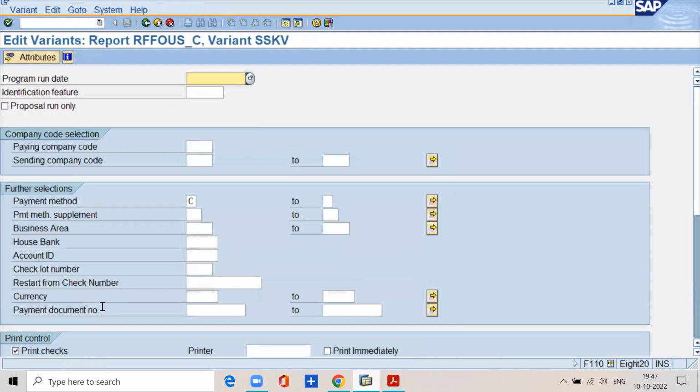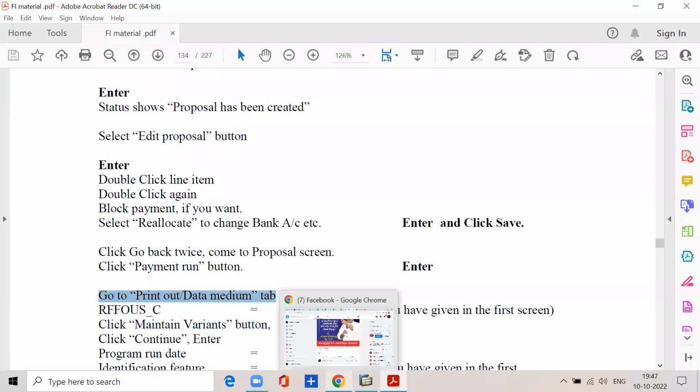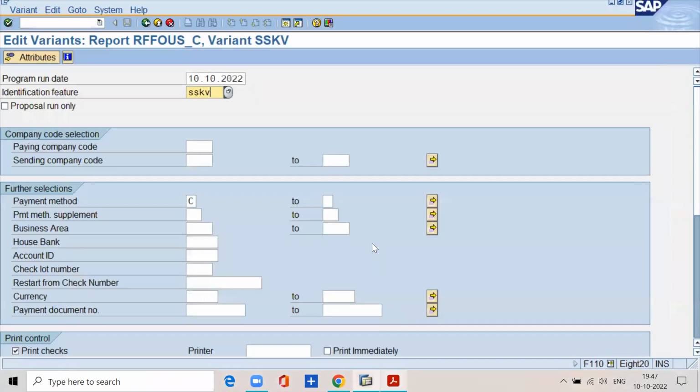Click on continue. Program run date is equal to 10/10/2022. Identification feature is equal to SSKV.